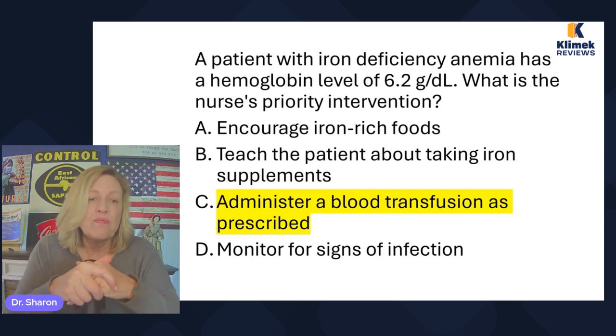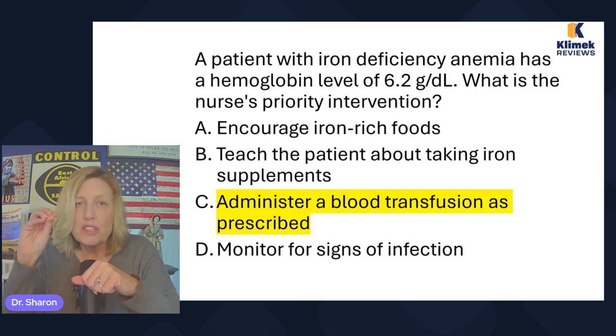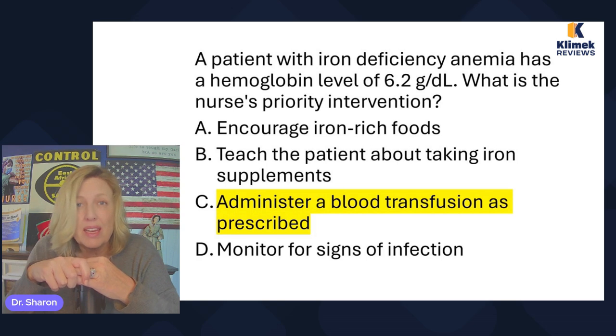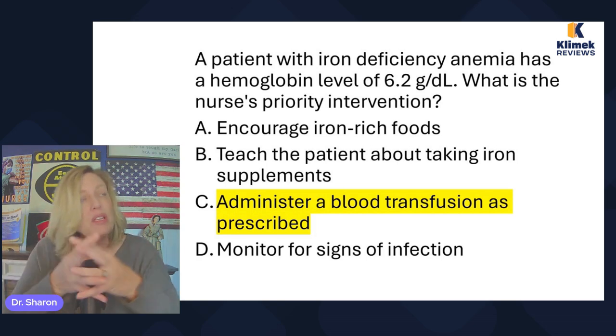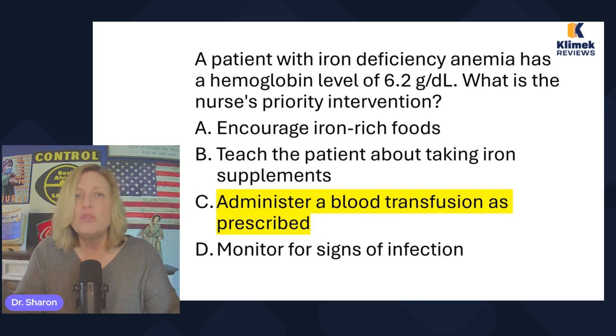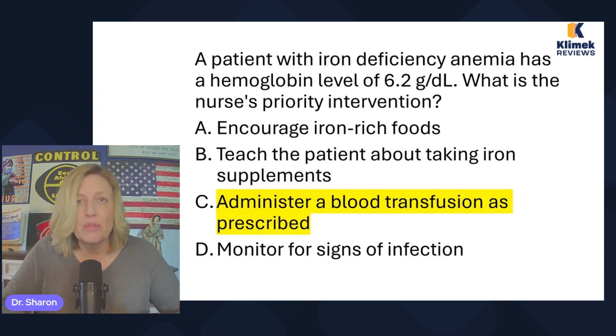And I'll tell you, A and B are essentially the same answer. So here's a testing strategy. On a single choice answer question, when 2 answers say the same thing, neither one of them is right. So eating iron-rich foods or taking iron supplements, that's essentially the same thing. How would you choose between them? Well, I would tell them to eat the iron-rich foods because it's better to do natural. Okay, who said that? Who says better to do natural? Maybe they don't have access to iron-rich foods.